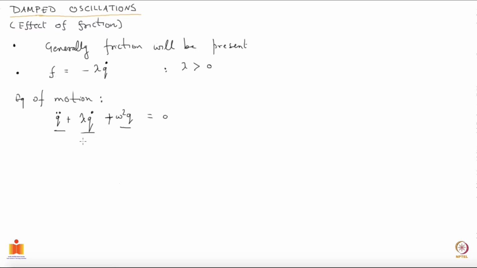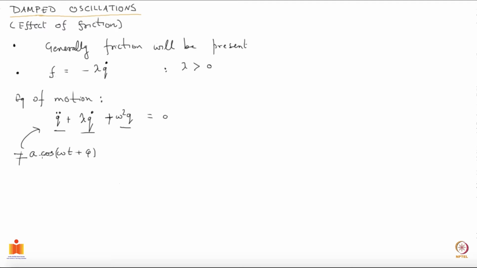As last time, we are looking at a one-dimensional system. So q is characterizing that one dimension, and later we'll take up a multi-dimensional system and use these results to say something there. Now you cannot take the solution a cos(omega t plus phi) here. That will not work. If you put it in this equation, it will not work, because I take a double derivative, I get back cos again, but a single derivative will give me a sine, so this is not going to work.